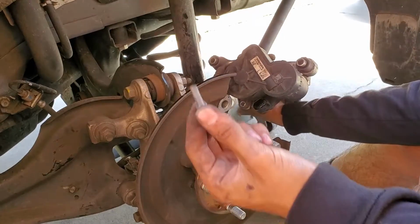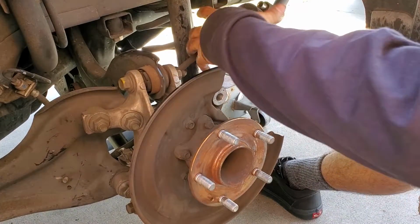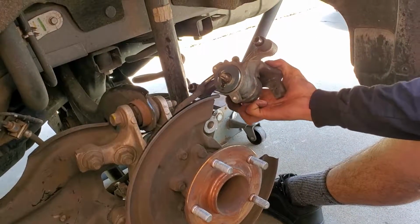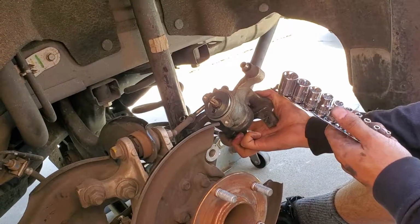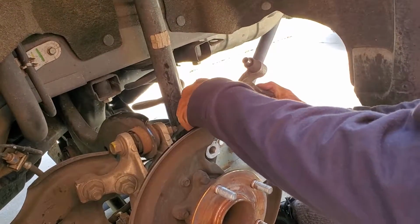So basically what you're gonna want to do is take the cover off the caliper, the little electronic motor. I think it's like two Allen key bolts in the back, and then you just take those off and it should just come right off, just like I'm showing you guys in the video. It separates the motor from the pure caliper.